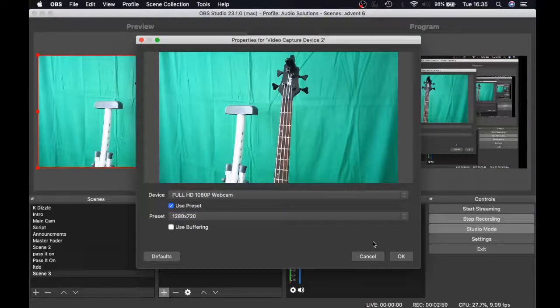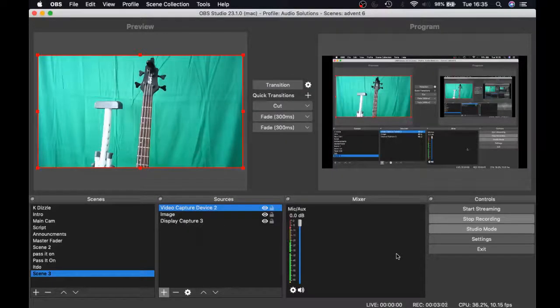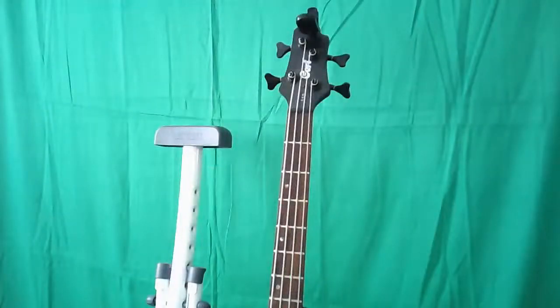As you can see straight away, at the minute you are looking at one of my bass guitars, and that's a perching stool that's next to it. You can't actually see where I would sit, but that's a perching stool. It's quite comfortable for when I'm playing. I just sit on it, and it gives me the perfect balance, so I can play my best. So you're looking at that now, and I'm not going to transition this over, because if I do, in fact, we'll do a quick transition. There we go. So that's what we're currently looking at, okay?